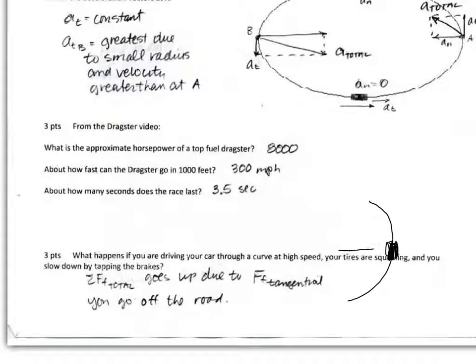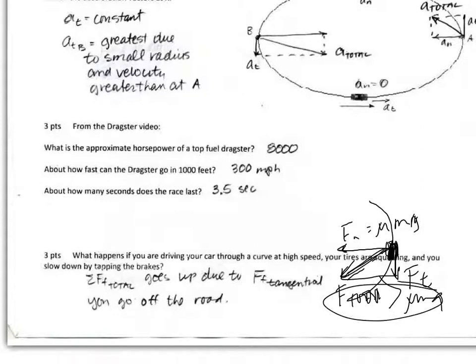if you have a tangential velocity, you'll have a normal force that's holding you in, and that normal force is going to be equal to mu mg if you're right at the very limit. If you keep that constant speed, you'll probably be able to hold on throughout the whole corner. However, if you tap your brakes and have this tangential force now, what you've got here is the square root of the sum of the squares, and that total force is now going to be greater than mu mg, which means that because of that you slide off the road. Sorry, you can't read my writing here, but I hope that you can hear what I'm saying.